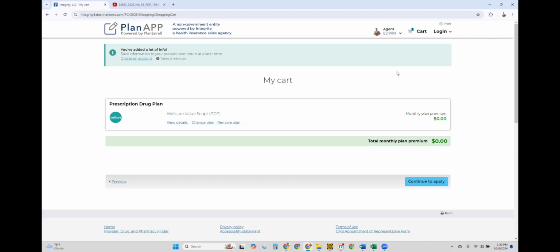Again, I recommend wholeheartedly that my clients do this because this is a way to save you some money on your prescription cost on a calendar year basis. And I think it definitely benefits folks to do that. If you like saving money like me, this is again a way to make sure you're saving money on your prescription costs on an annual basis.